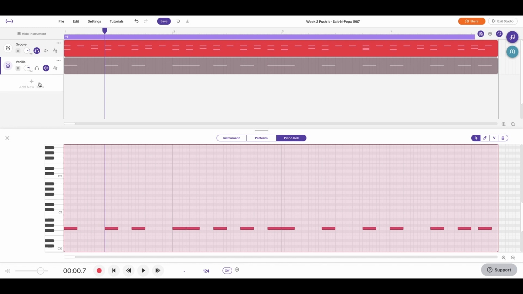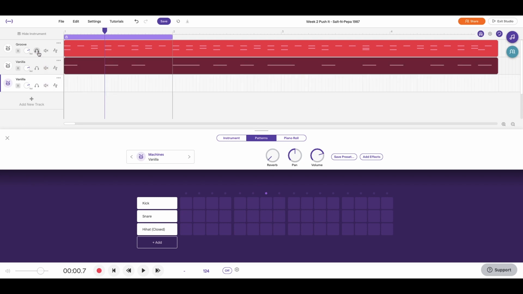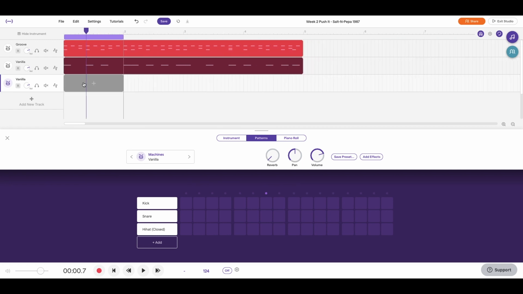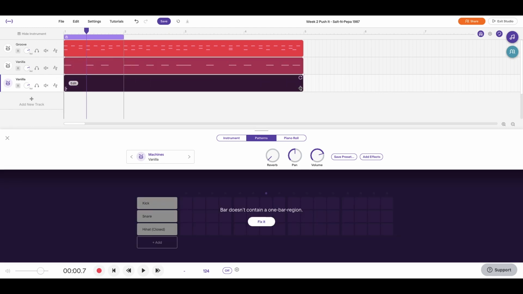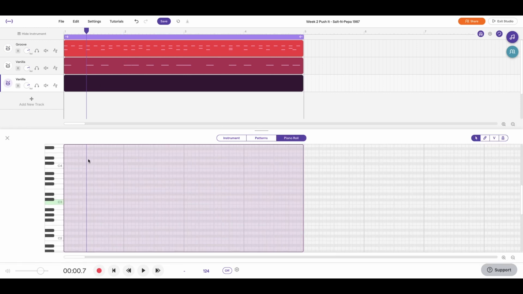And the way I'm going to do that is I'm going to add a new track where we're going to layer a different snare drum onto it first and foremost. So in the same way I grabbed those snare drum hits from above, I'm going to do the same here. I move my cursor into the track lane, create a new bass region, extend that over, come up to my groove track, and here's my snare drum hits. So I'm going to grab all those. They're on beats 2 and 4. So when I come down here, back into my piano roll, I don't want this cursor to be right at the beginning as it was before. I'm going to move it to beat 2 and 4.